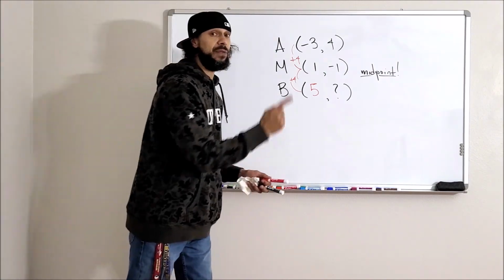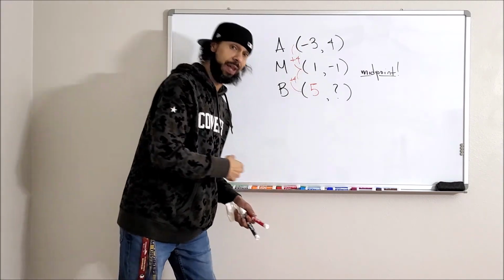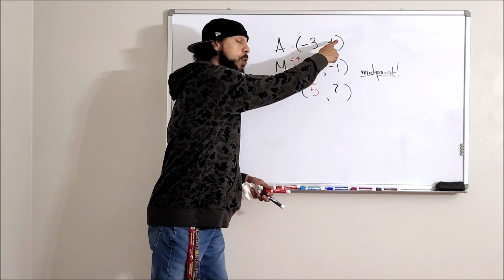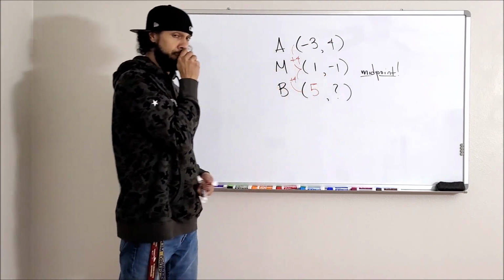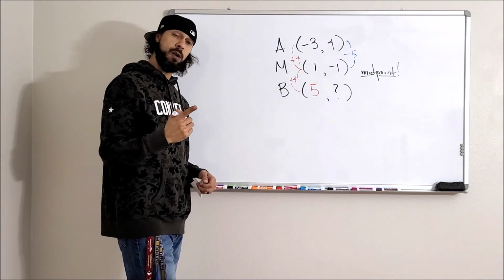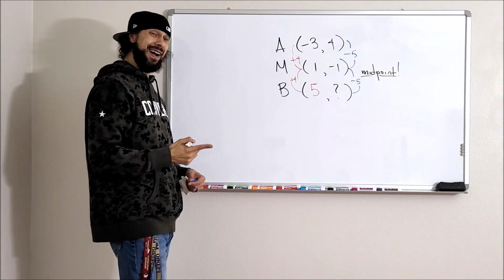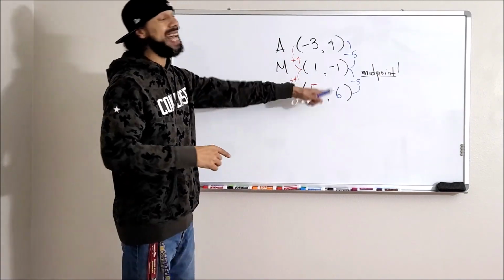Now, how do I get from one end to the middle? Because I need to repeat that to get from the middle to the other end. So, how do I get from +4 to -1? You go down 5. So don't I have to go down another 5? What is -1 minus 5? And that's how you find the other endpoint.